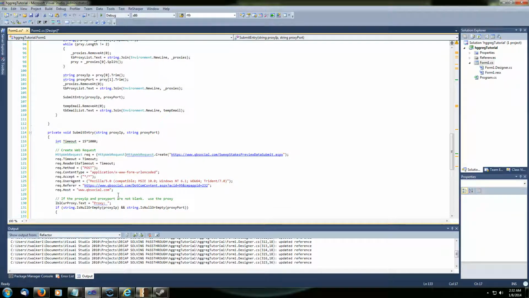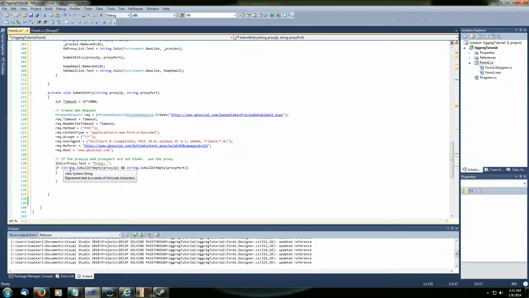Basically this is saying as long as the proxy IP string and the proxy port string are not null or empty, we're going to do whatever is in this bracket here.